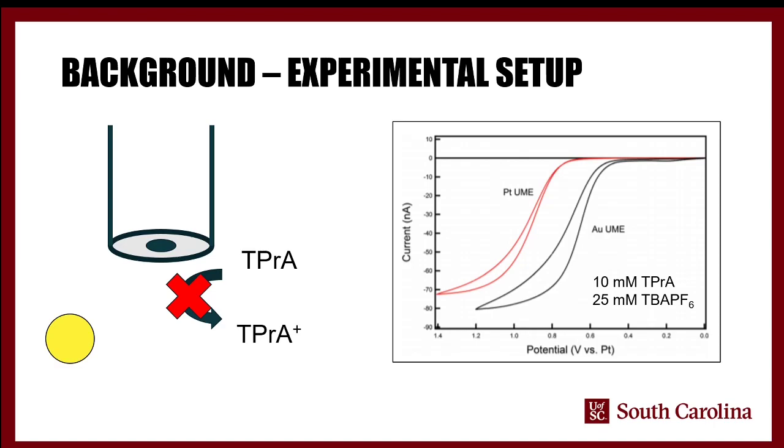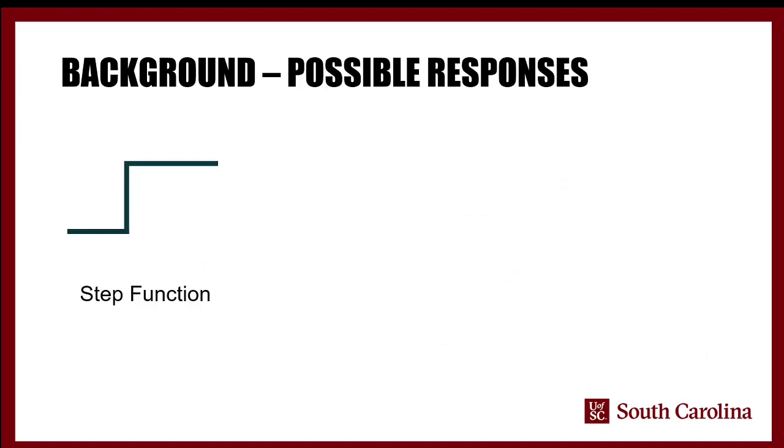So once you inject gold nanoparticles into the solution, they diffuse around, and ultimately what you hope happens is one of them collides with the ultramicro electrode, and now the tripropylamine oxidation proceeds. On the platinum, it's not favorable at the potential that we choose, but when the gold connects, it is favorable on the gold particle, and so we observe a change in the current.